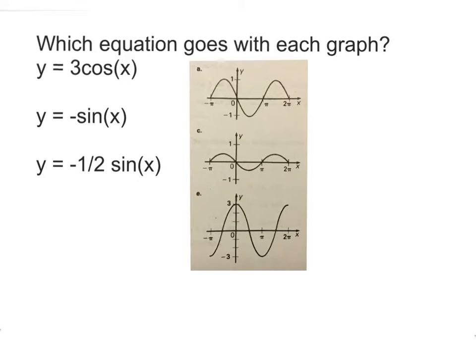So guess what? Instead of going up to 1, now your graph is going to go up to 3. And instead of going down to negative 1, now your graph is going to go down to negative 3. Okay? So that's why you can see right here, this choice right here, notice we're going all the way up to 3, and we're going all the way down to negative 3 on our graph. So that is 3 cosine of x. The other reason why we can tell it's cosine is because notice it's starting here at the top. It's not starting at 0.